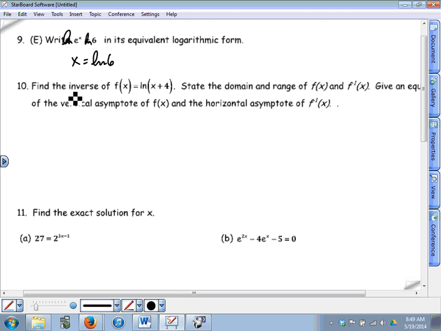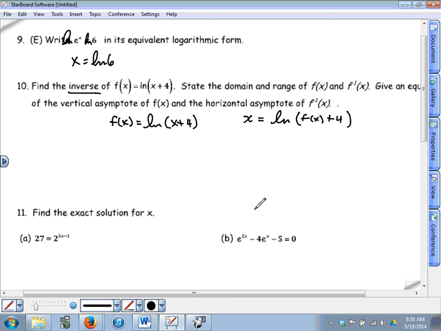Okay. Find the inverse. If we have f of x equals the natural log of x plus 4, the inverse. How do we find the inverse? Not just of this, but of any function. Switch x and y. Good. So we're going to have x is equal to the natural log of f of x plus 4. Now, f of x is inside that little natural log. Somehow we got to cancel that out so we can get to the f of x.